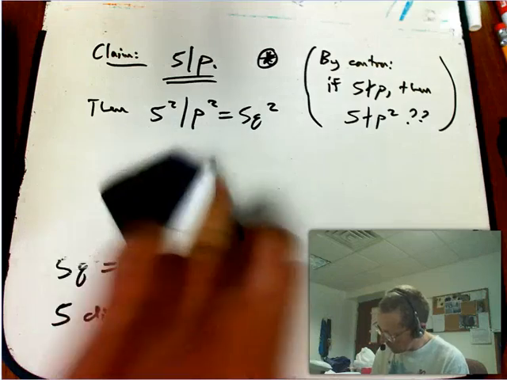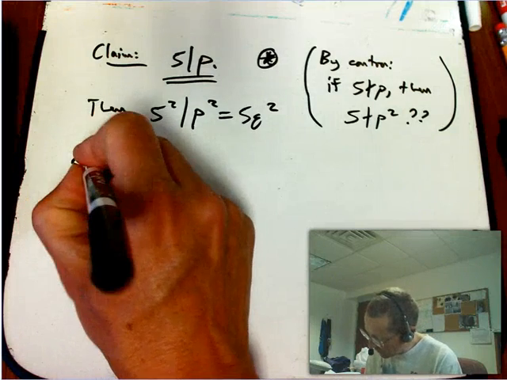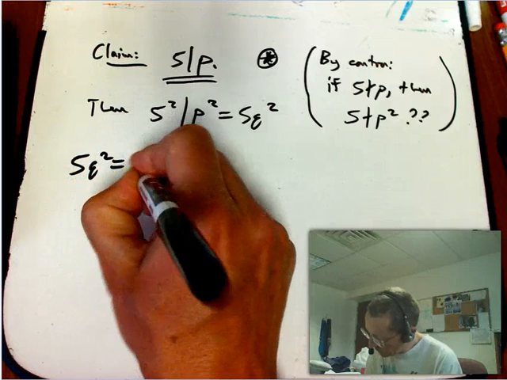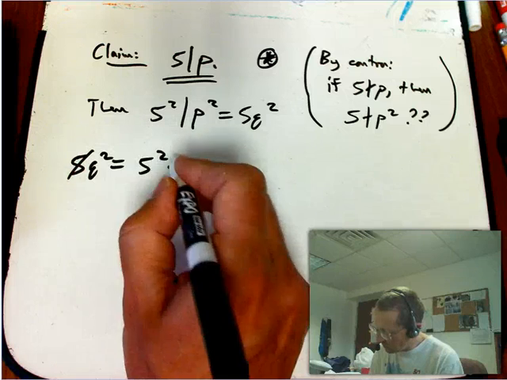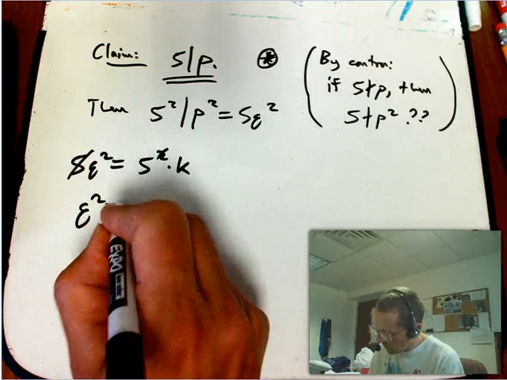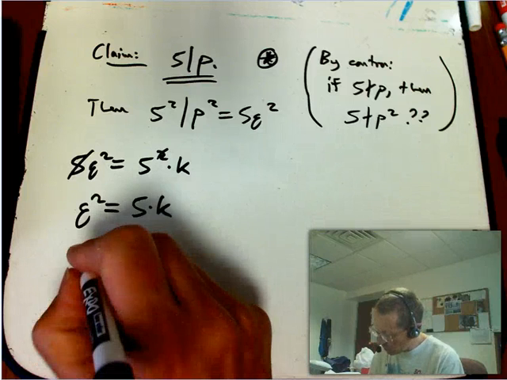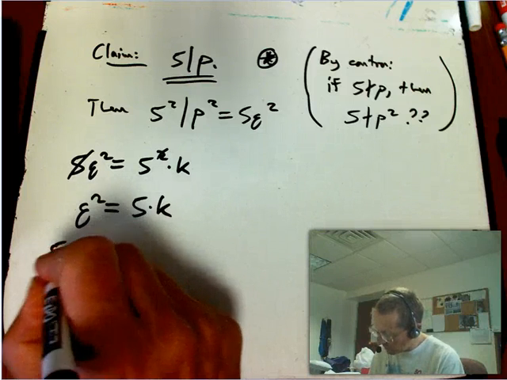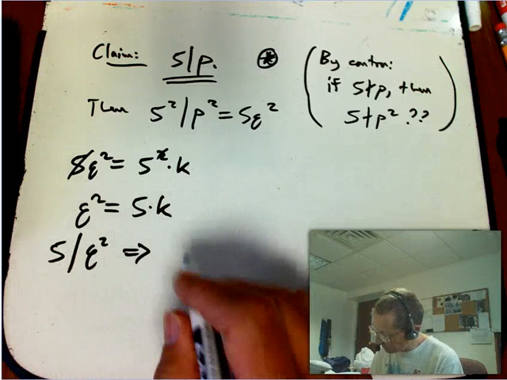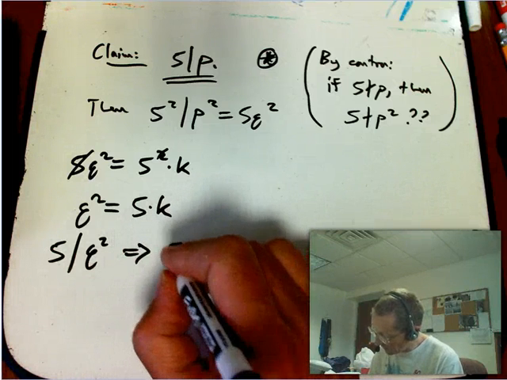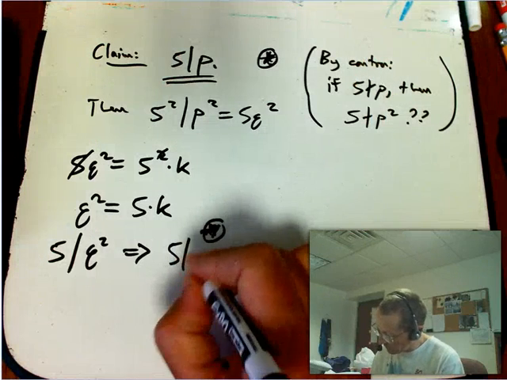Let's be really careful about that. Don't want to make this too long. It says that 5q squared is 5 squared times something, like k. Ooh, cancel one of the 5s. q squared is 5 times k. Hey, so now 5 divides q squared. Same argument, if we believe that, that's that same star, that same idea: 5 divides q.